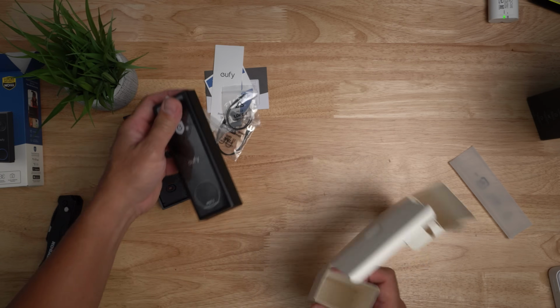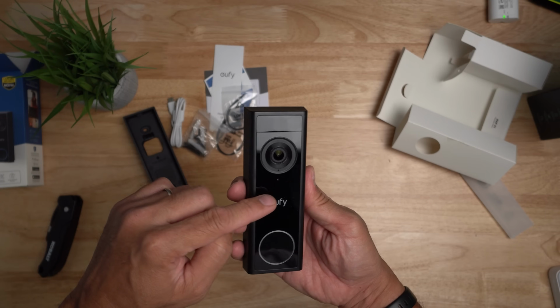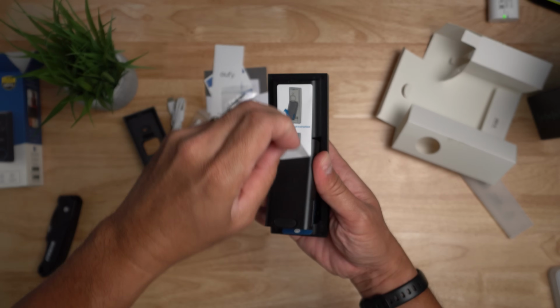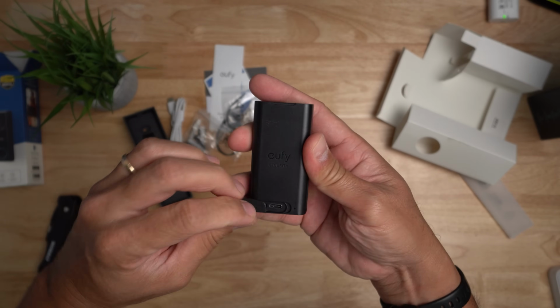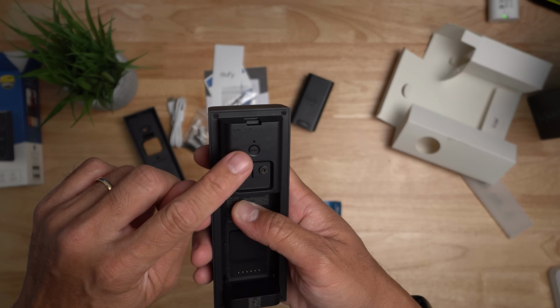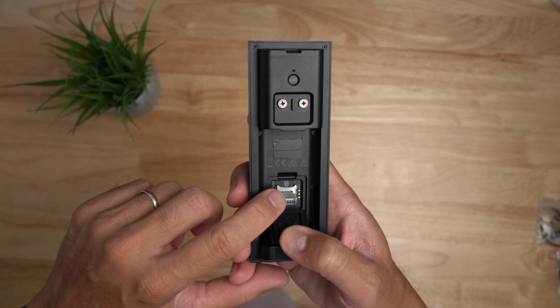We have the doorbell itself: PIR sensor on top, camera lens, mic, light sensor, doorbell button with a ring light, and speaker on the bottom. On the back, we have the battery pack, which has a rubber flap that covers the USB-C port for charging. We have the sync button, terminal screws, and another rubber flap here, and this is where we put the micro SD card.